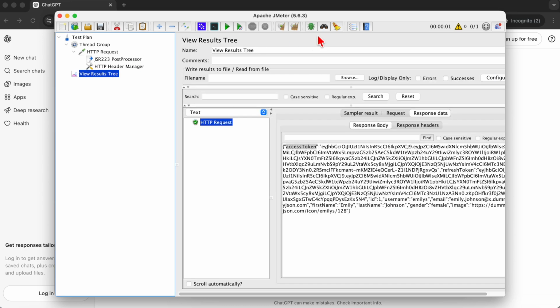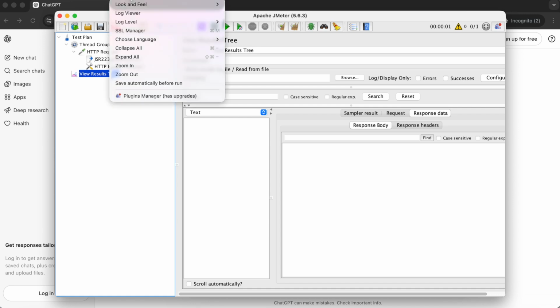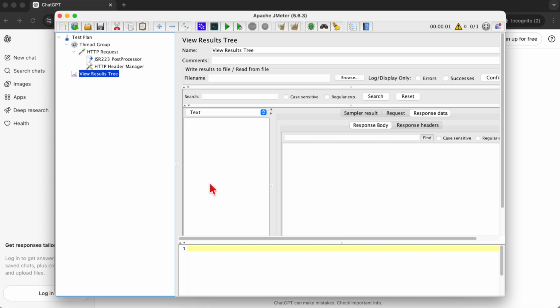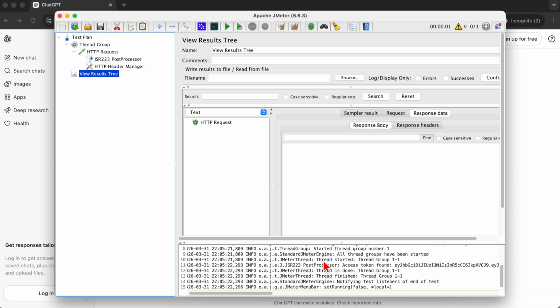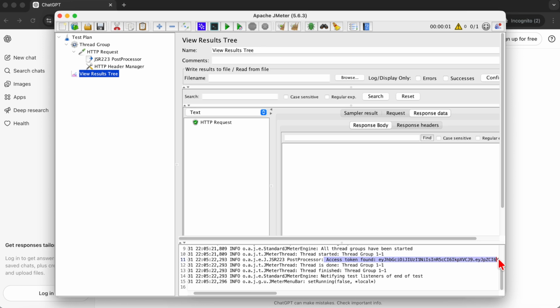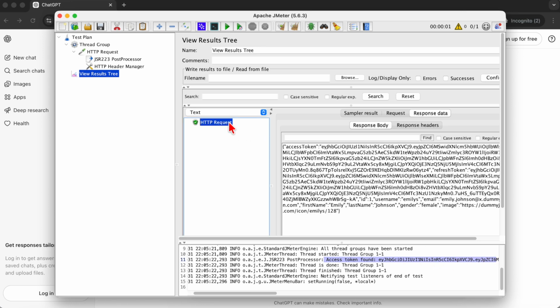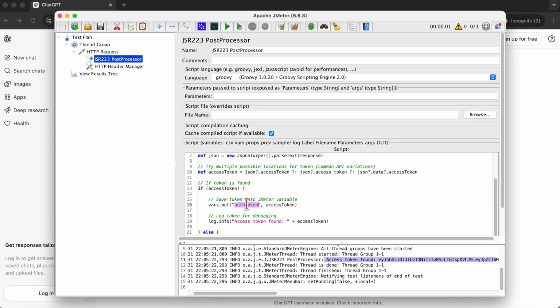Okay, now what I can do is let me clear this, and I will go to the options, log viewer, and let me run first. So let us see whether it is showing any log here. Access token found. It is displaying this access token here. You can observe here, this is the access token. If you go here in this response also, same access token is found. Now it means your access token is stored in this particular variable, auth token, right? For the next request we can use it.